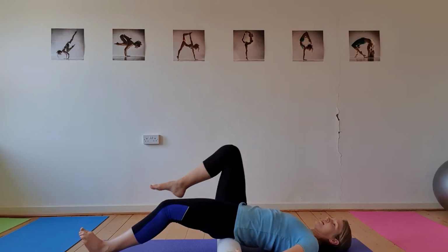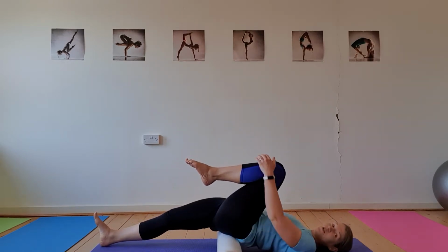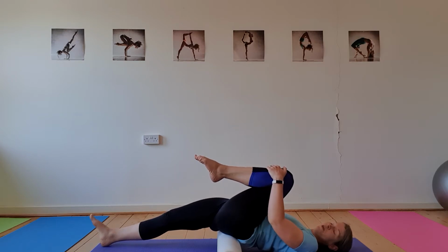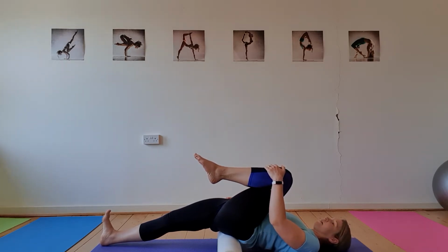And then switch sides. Slide the right heel away from you on the mat, pull the left knee in towards you, and again you can use your hand to pull that a little bit more. Try and make your straight leg quite active, so maybe pull the toes back, press down with the heel, down with the back of the thigh, back of the calf, as you get that other stretch in the left.